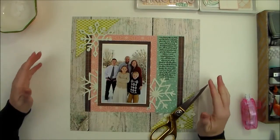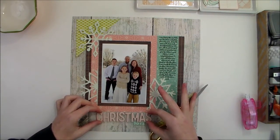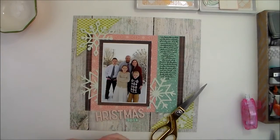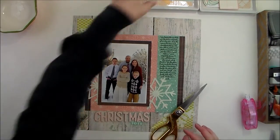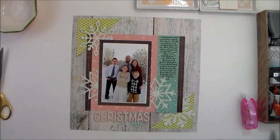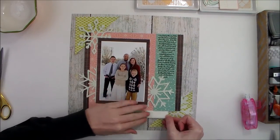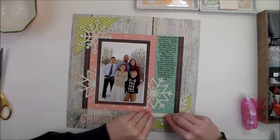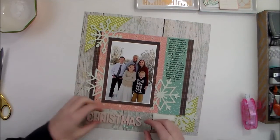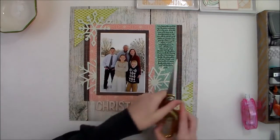Okay, so now that I have my snowflakes in place, I'm going to go ahead and add my title. My title is not super original, but I'm just using the title Christmas 2016. These are chipboard letter stickers from October Afternoon. And I'm going to tuck this label sticker just right under here, so that only a little bit of it is visible. I want just enough room to put my date right there.